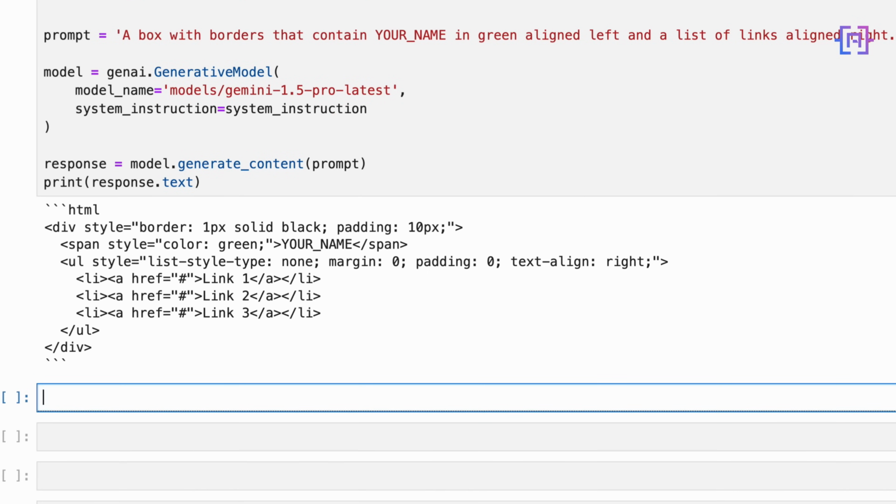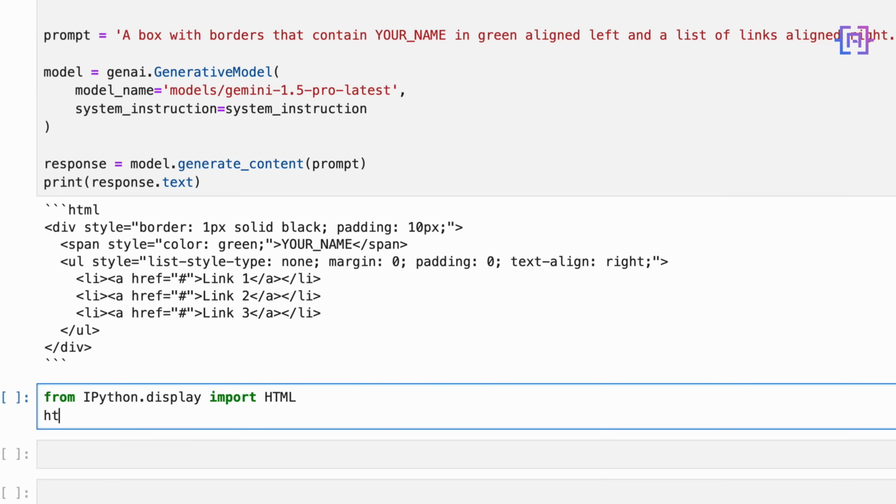As you can see here, we have the HTML and the div element here with borders and the inline style. Now if you want to display this in Jupyter Notebook, we can use the IPython display like this. We'll say from IPython.display import HTML. Then we'll have here html_code is equal to, we want to remove the backticks at the beginning, and the HTML to display the element only.